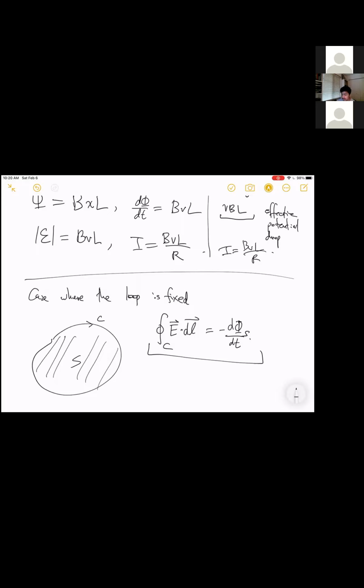Okay. Great. So those are the two most important cases of Faraday's law, but obviously you can use Faraday's law in general as well for finding the EMF through a loop due to a changing magnetic flux. Okay. So again, ask me any questions in the chat about Faraday's law if you have any, but I'll get started talking about inductance in the meantime.